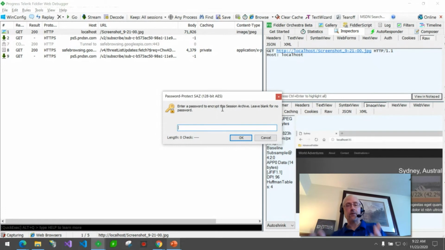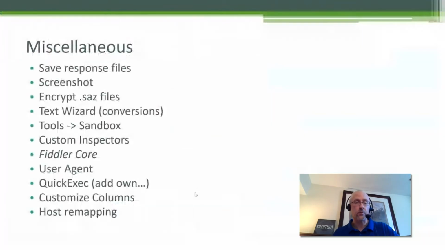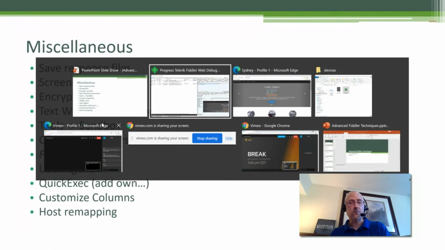Now I can have an encrypted session archive, so I can send that via email to a third party. Obviously, I'm not going to put the password in the same email. I may call them and say, here's the passphrase I used. There are sensitive things, especially when you're decrypting HTTPS. There might be login credentials, there might be credit cards. So by storing it encrypted, I'm able to send it around, and only people with the right password will be able to see things.